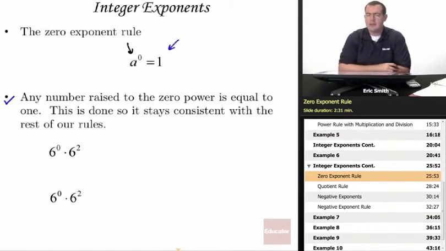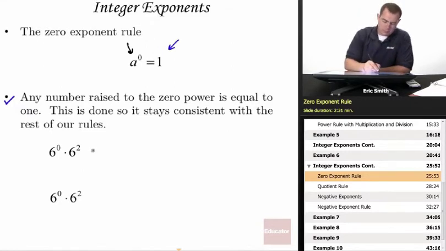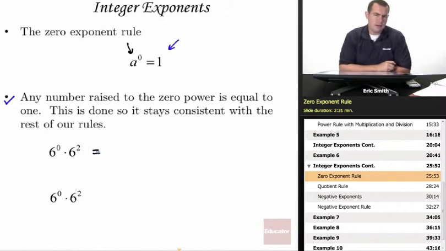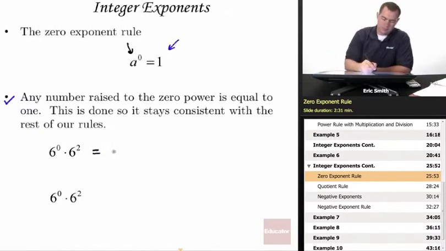I'm going to look at 6 to the 0 power times 6 squared, and we'll do this twice, okay? The first time that I go through this, I'm really going to end up using my product rule. The reason why I'm doing this is I have the 6 and the 6, they're both the same base, and that rule would say I simply need to add the exponents together. So this would be 6 to the 0 plus 2. Now the addition's not so bad. 0 plus 2 is 2. So this would end up being 36.